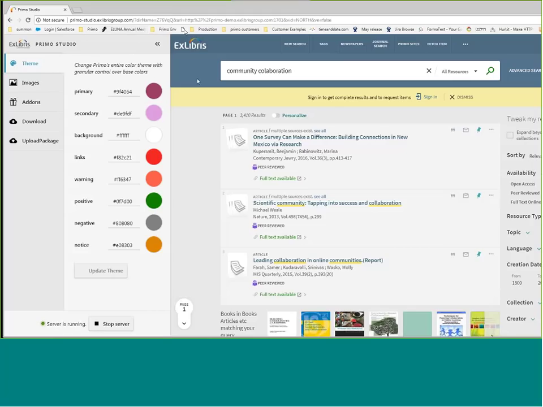I expect here the right panel to be refreshed. Just a second. Let me refresh here. It's supposed to refresh in a few minutes.